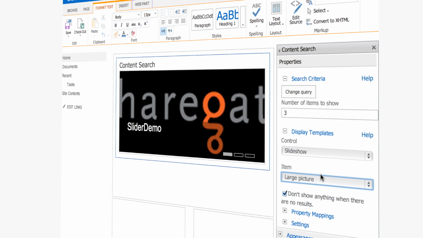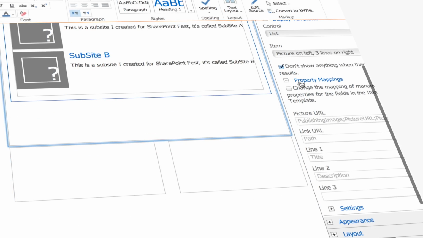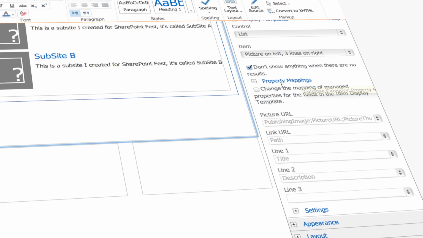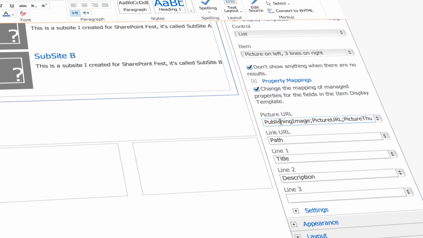Now, the difference with the content search web part is that the power user is actually going to be able to choose which property he wants to place in your template. So if in your HTML template, how you want things to look like, there's a big rectangle on the left and a square on the right, maybe you want in the rectangle on the left to have the title and on the square on the right to have an image. Well, the beauty of the content search web part is that the power user can use a drop-down menu to choose which property from the results to put in each of these, the rectangle and the square.